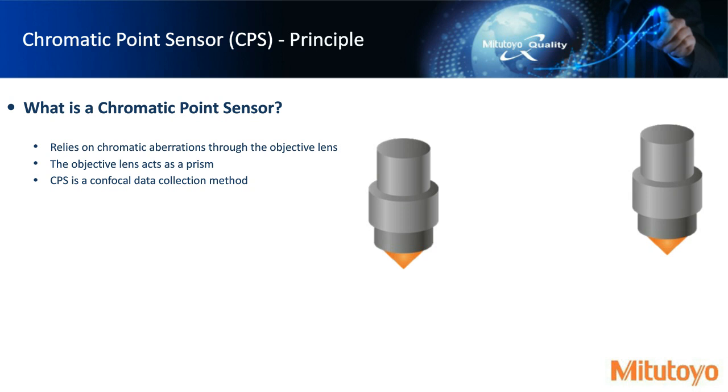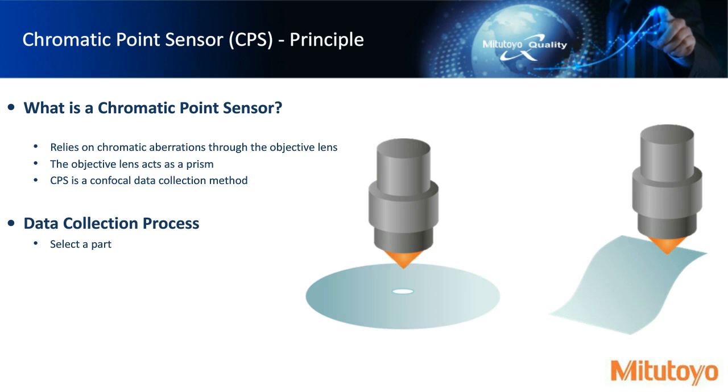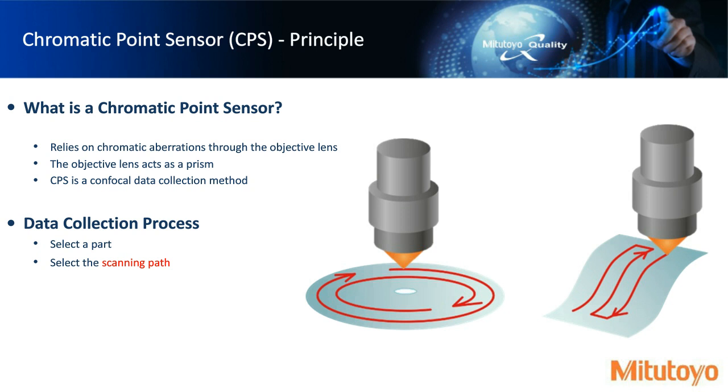Okay. So we select our workpiece. In this case, on the left side, we have a flat type part. On the right-hand side, we have a curved surface. This is to indicate, yes, we could scan curved surfaces, and the sensor will follow the surface with feedback from the chromatic point sensor itself. And so you could select a scanning path. This is a little bit different than the sensor we just talked about, the PFF, in that instead of using a field of view, this actually uses a 4-micron spot size.